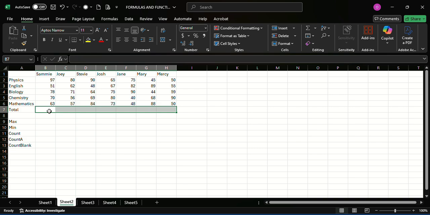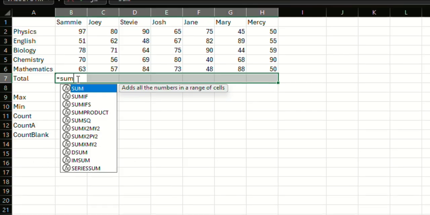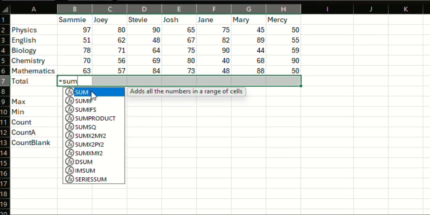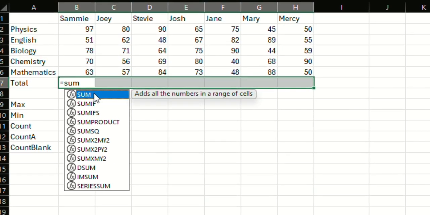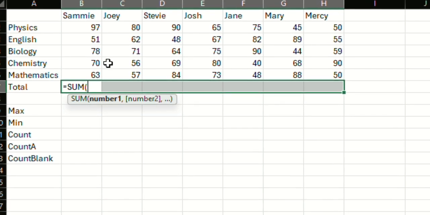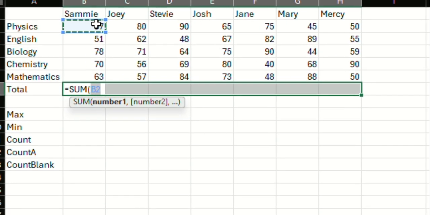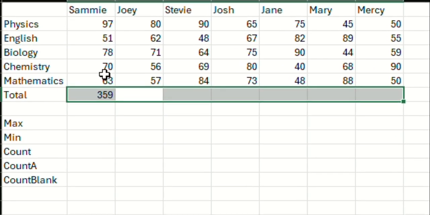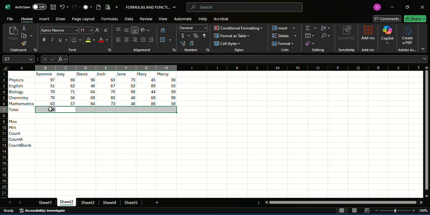The other way we can work with our functions is to come to a cell, type equals, type in sum, and it brings up the sum function for me. Then we can sum these up and hit Enter. So that's how we can get that done.